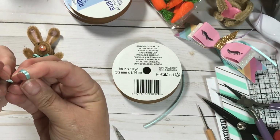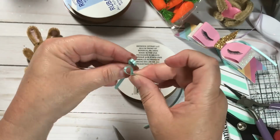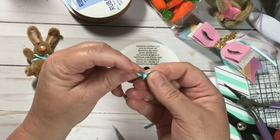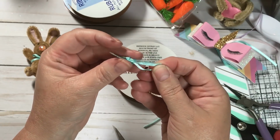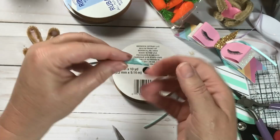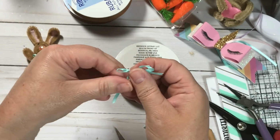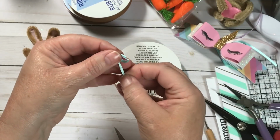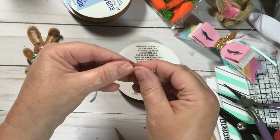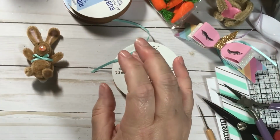I just make 2 bunny ears like this, and loop it around like you're tying a shoe. Then you have to kind of work with it. You have to pull out those ends and pull the ears again, and just work with it however you make a bow. Or you might have some pre-made bows that you've bought at Hobby Lobby or AC Moore, but that's how I made my bow. Not doing a real good job right now.